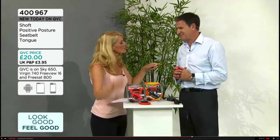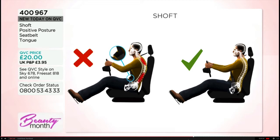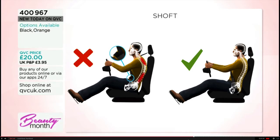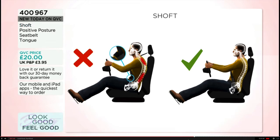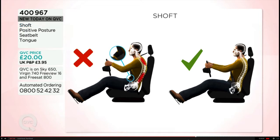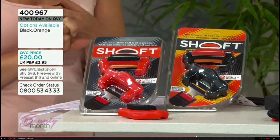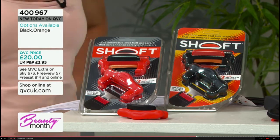This wasn't invented just to make a fortune — there's a very serious reason behind it. On the left of the screen with an X, that's how 95% of us tend to sit in our cars, and it's not our fault. On the right, that's how we start our journey — upright, everything looking good — but within a few minutes or miles we end up slouched, which allows the seat belt to cut across your neck. It doesn't matter how expensive the seats are or how good the lumbar support is; the car literally shakes you down. We're looking at improved safety and better posture and back care.